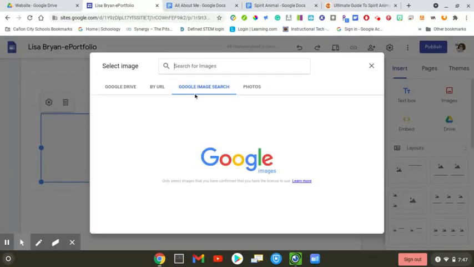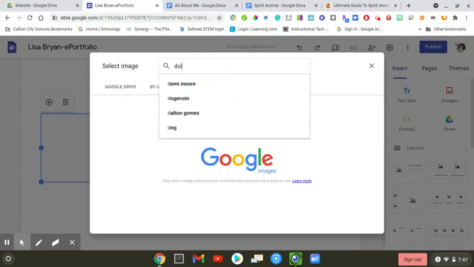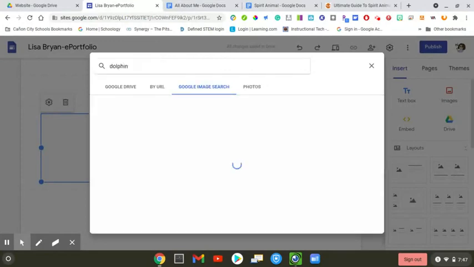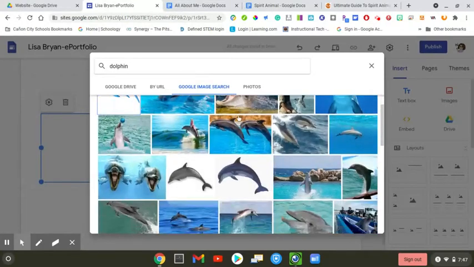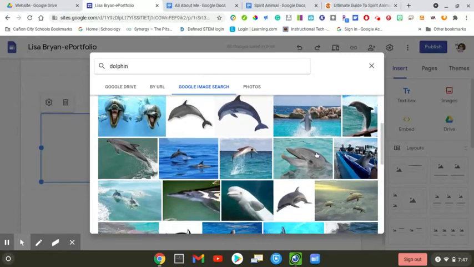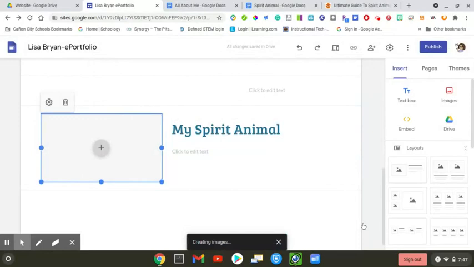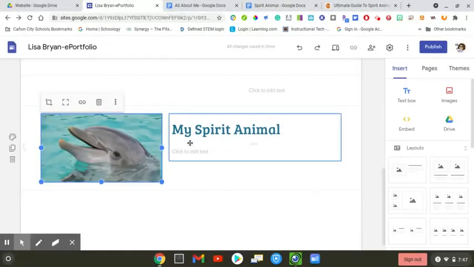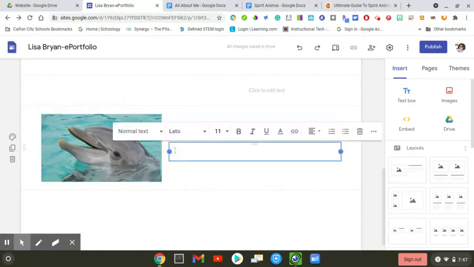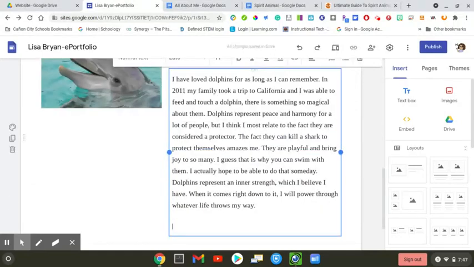I'm going to do a search for a dolphin. I like this one. And then right here, I'm going to do my write-up about why I associate with dolphins.